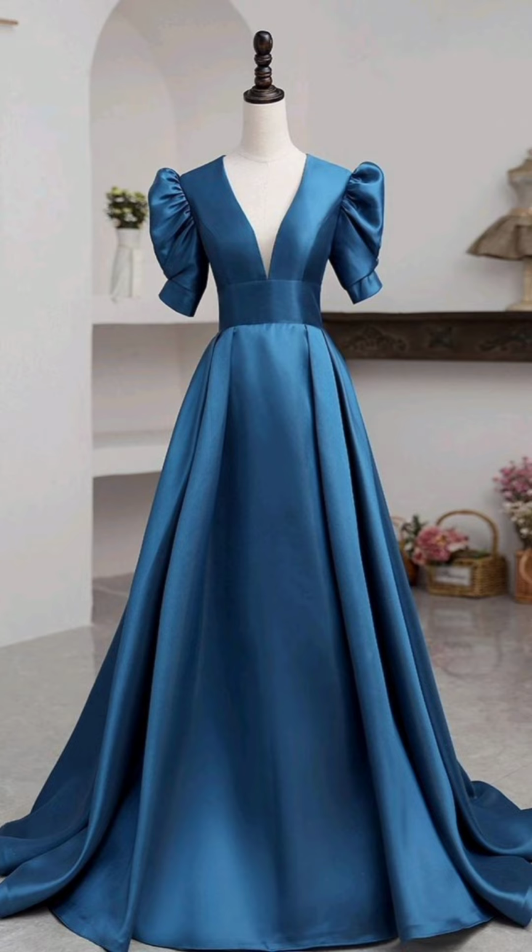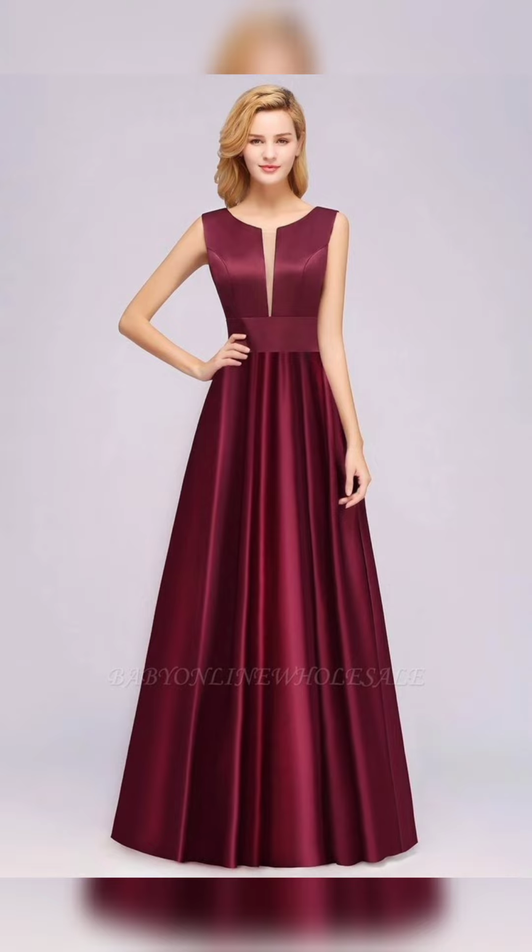So next one is a beautiful color with hops. So next one is a maroon color.